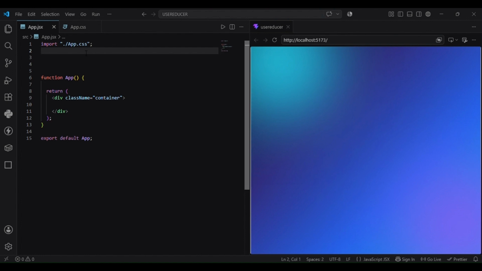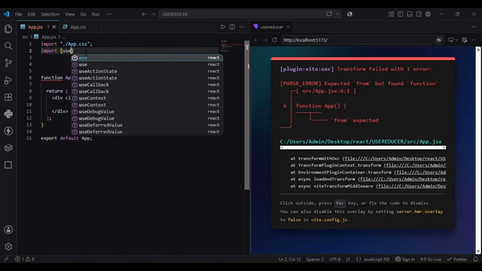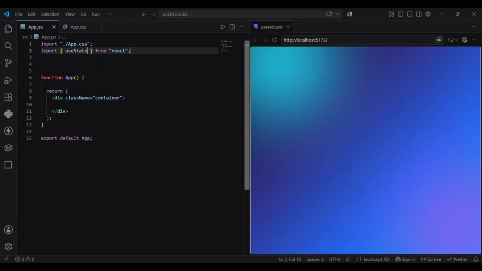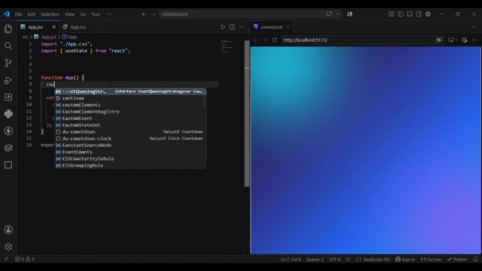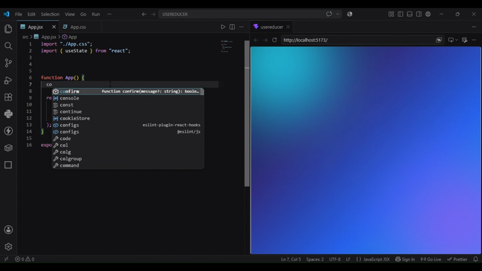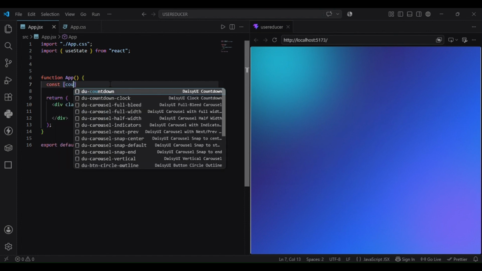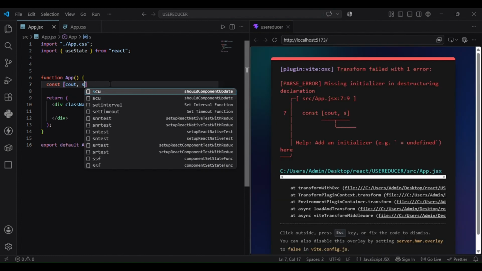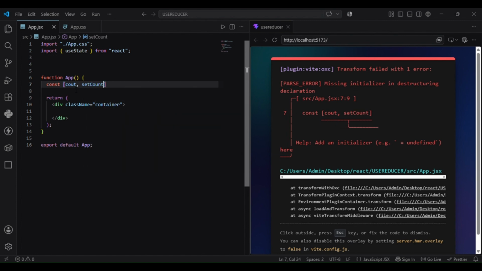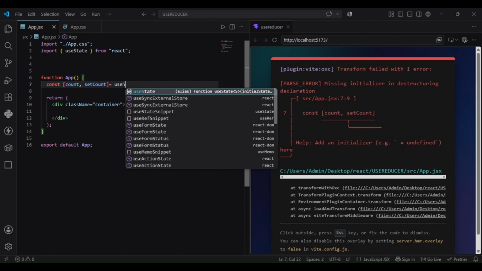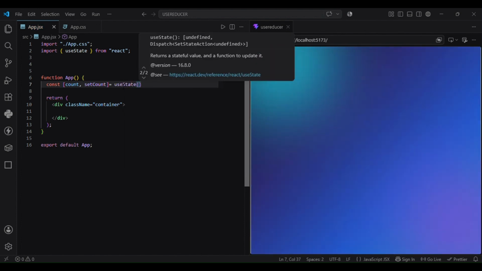For example, if we import useState, and we want to create a counter, we can initialize it with the current state, and we'll update the state by using setCount. We initialize it with 0.